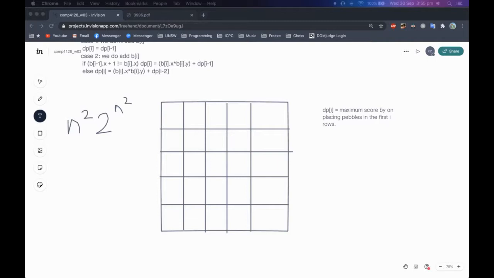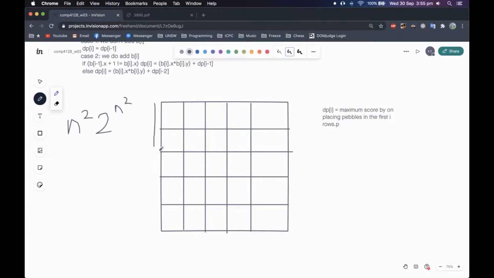You're going to need the position of the pebbles, right? So for example, let's say I know dp of 1, since we'll index these rows like this. This doesn't actually tell me about dp of 2 because I don't know how the pebbles are placed.